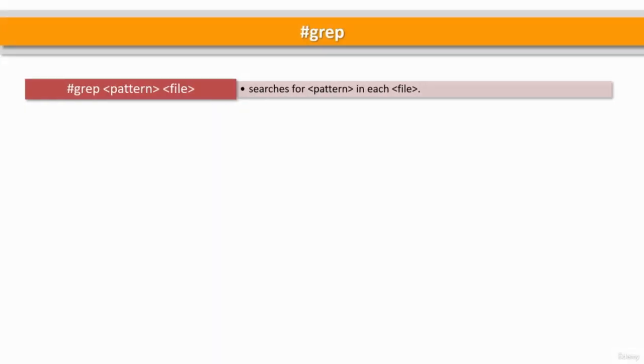Now grep, this is a command. Well, I'll tell you that grep stands for globally search for a regular expression and print it out. So that's why we say grep. But the grep command basically searches a file for a particular pattern of characters, and then it'll display all the lines that contain that pattern. The text search pattern is called a regular expression. So when it finds a match, it prints the line with a result. The grep command is handy when searching through very large log files, for instance.